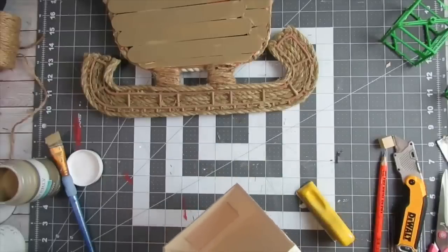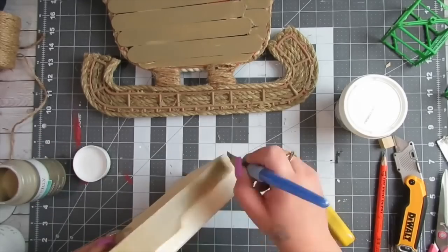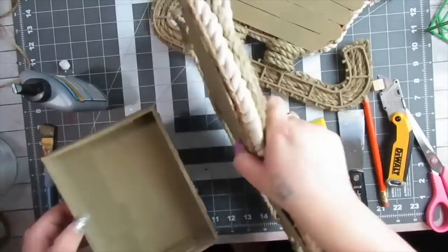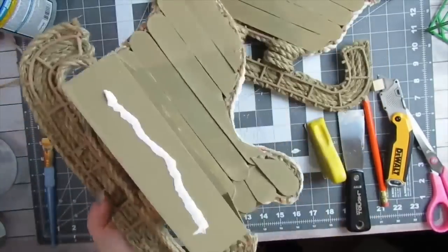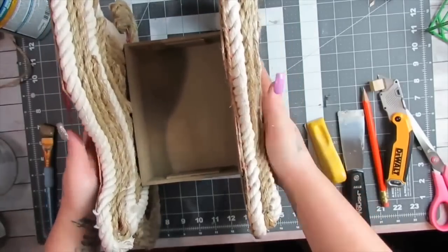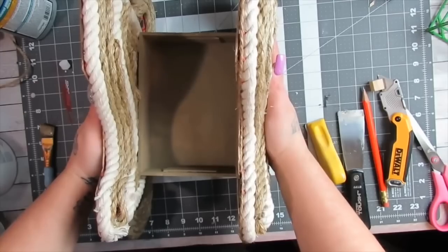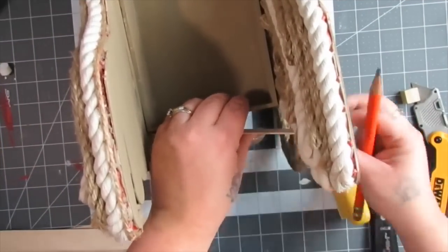Once I had the back side painted, I did go in with my little mini sander. This is linked in my Amazon favorites under micro zip sander, and I sand down where the handles are. I paint it with that same color, and then I take my Tite Bond and some hot glue to glue the tray into the middle of our little sleigh. I did run a bead of hot glue behind the back side just because where the rope is, it did not want to sit flush with it, so I did just reinforce it with some hot glue.